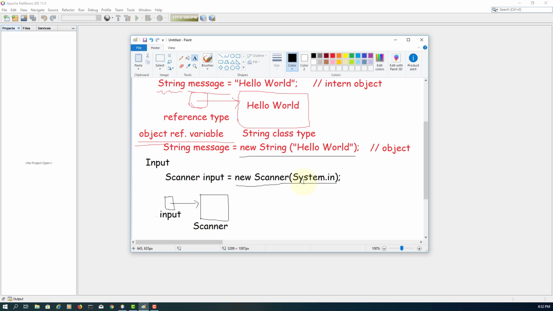Then inside the Scanner we have a reference to the System class, but it doesn't really have a name. But we know that there is one object that refers to System.in. So I will draw the box without a name. We call it an anonymous object that refers to the System class.